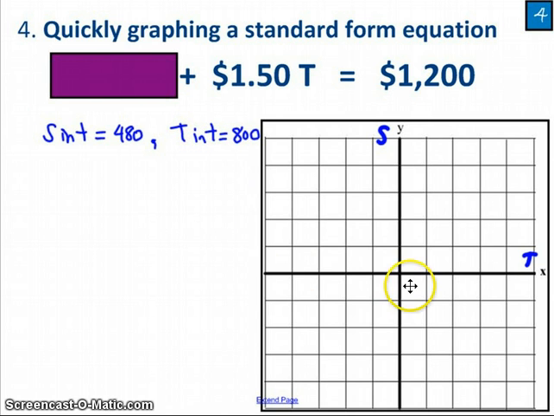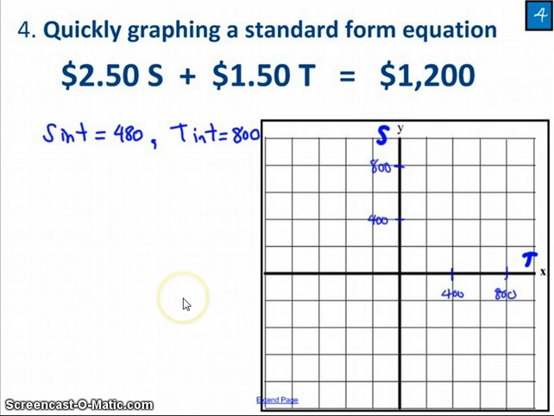Now in this case, notice I haven't even yet indicated what my grid lines measure out as, but at this point I'm ready to. And it's a good thing I didn't, because if I said that was 1 and that was 2 and that was 3, then I'd have to have a huge piece of graph paper to get out to 800. So instead, I'm going to suggest that you say each tick mark is worth 200. So 200, 400, 600, 800 t-shirts, and the same for sweatshirts.